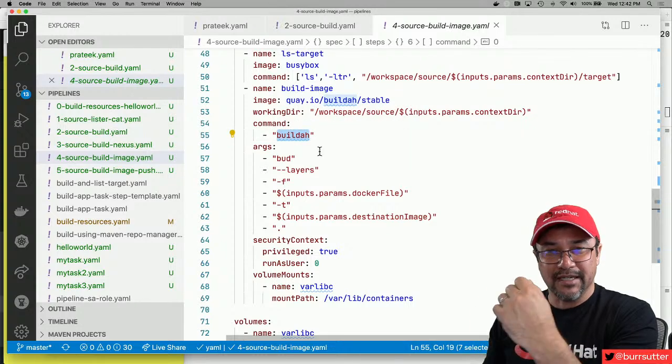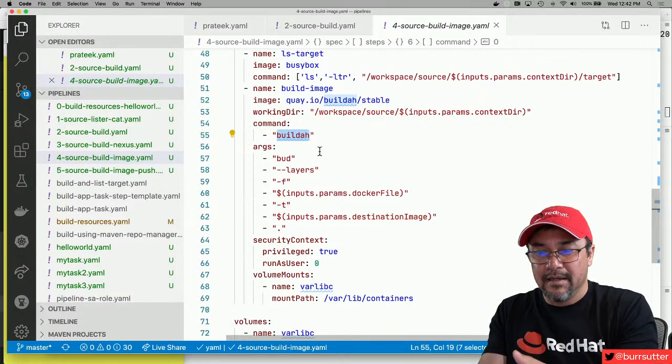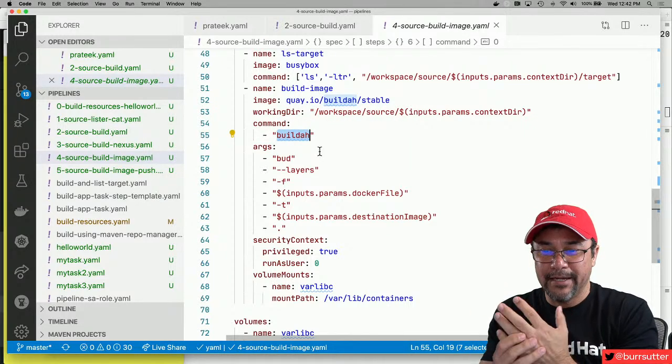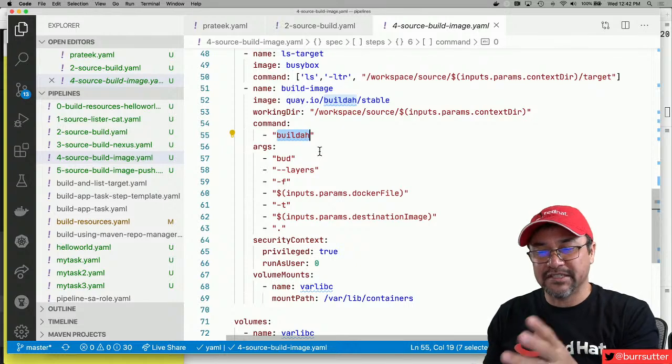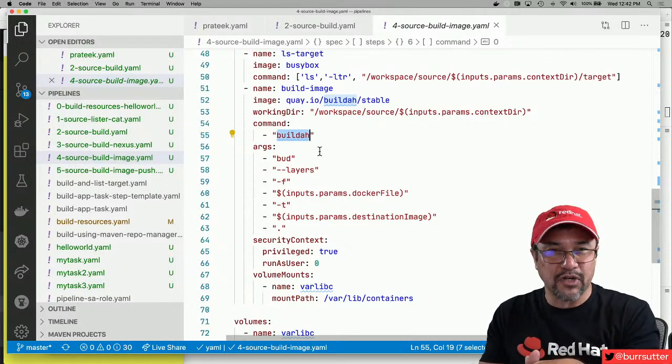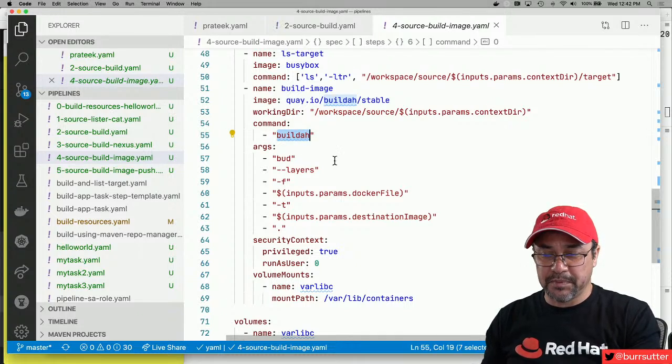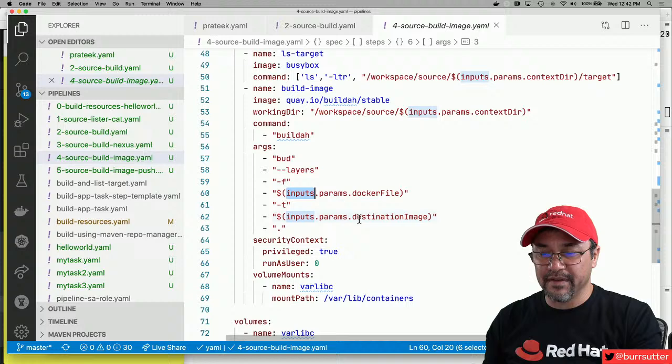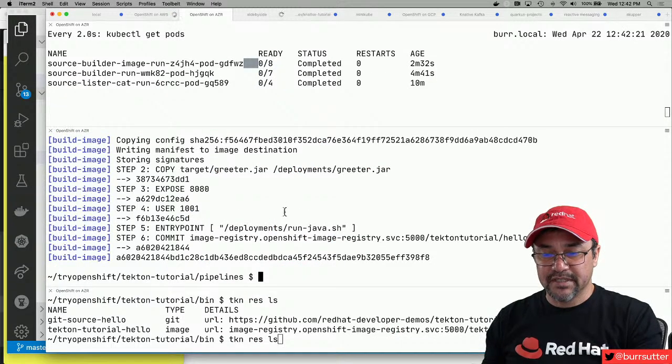Buildah is made for this in-cluster type build. It also has a peer, a brother or sister in crime, called Podman, but Buildah is made specifically for this. For doing this type of build, you can see it has the Docker file and the output image, and it produces the image, right?